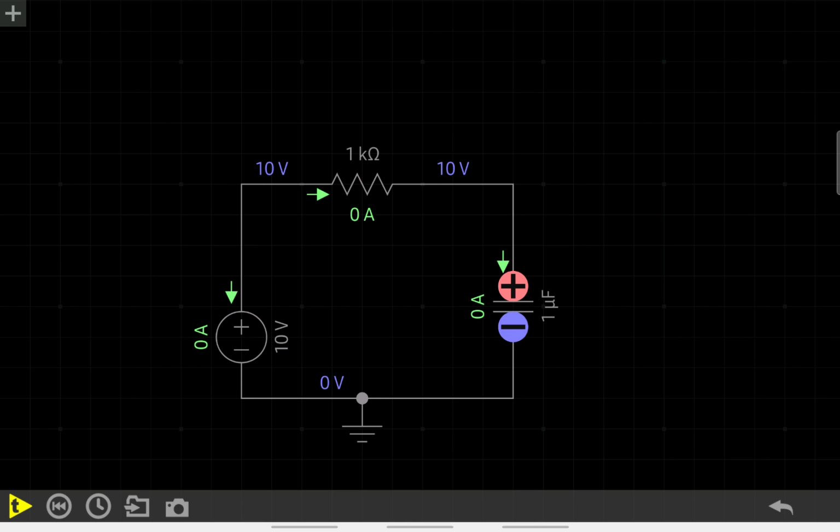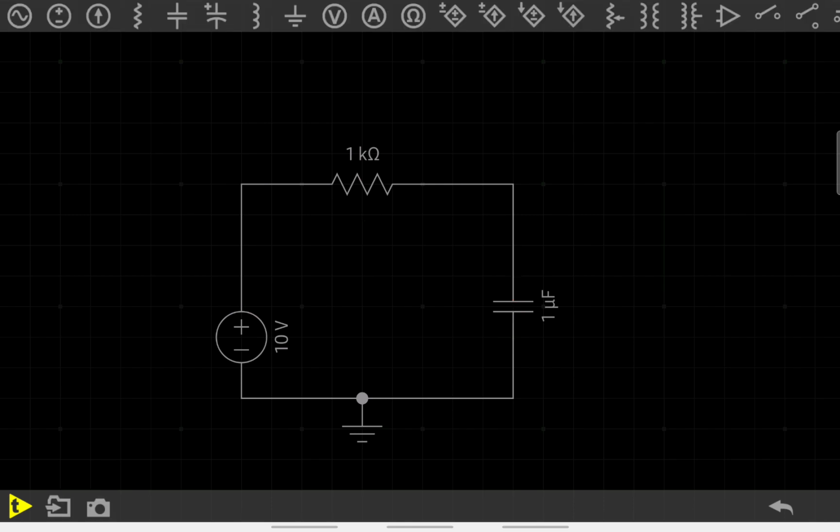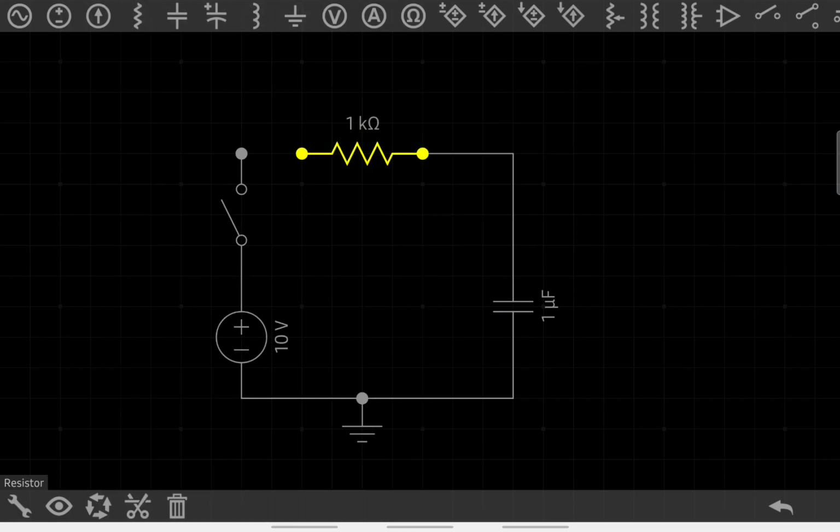But we actually don't see the buildup of the charge. That's because in the last lecture I said a capacitor basically reacts to change in voltage. So when the voltage is being changed, that's when the capacitor reacts, right? So how can we imitate that? We can either change the voltage here from 10 volts to something else, or we can add a switch here. If you remember, a switch is nothing but an open circuit and short circuit depending on how the switch is connected. So here's the thing.